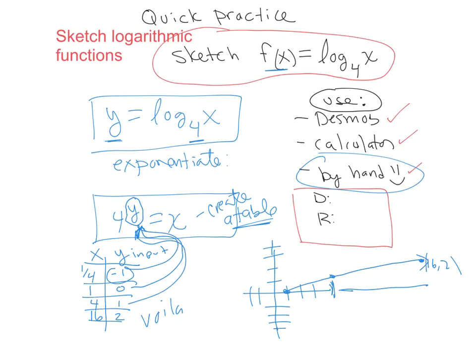Now, what about this 1/4, -1? How do you plot that point? Well, over a little bit and then down at -1. Oh, so we see it's plummeting in that direction. So now you're getting a rough sketch, but that rough sketch is giving you a feel for what? The domain being 0 to infinity and the range being -infinity to infinity. So what I'm saying is, if you have the by-hand skill coupled with the calculator, coupled with Desmos, you're infallible.